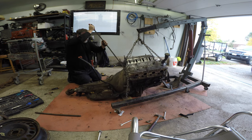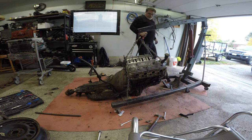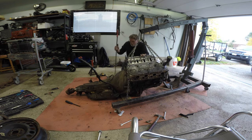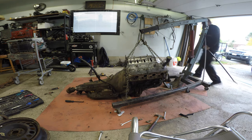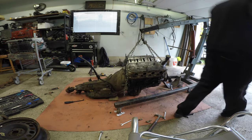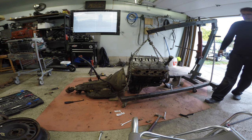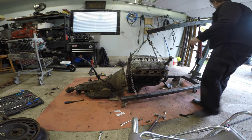Just easy, gentle, careful. Okay, so now I gotta come down a little bit. The dowel pins are rusted into the tranny a little bit. I know he could probably be a lot meaner than I'm being, but I'm trying to be careful. I don't wanna break anything. There you go. See, just gotta be gentle. Take your time and things will happen. There you go. Separation of the engine and transmission.